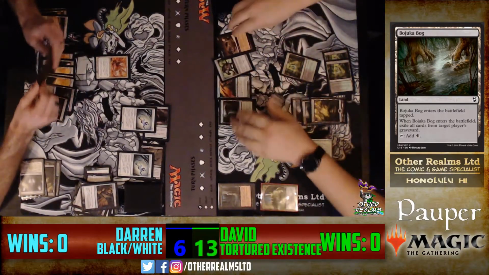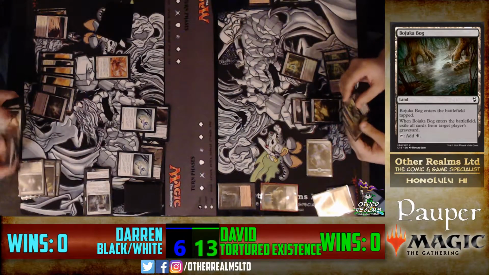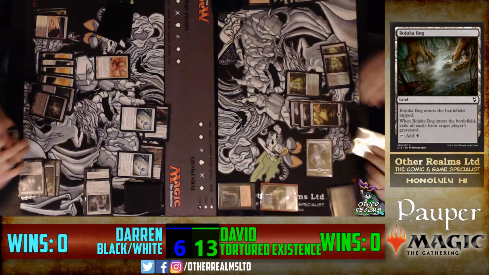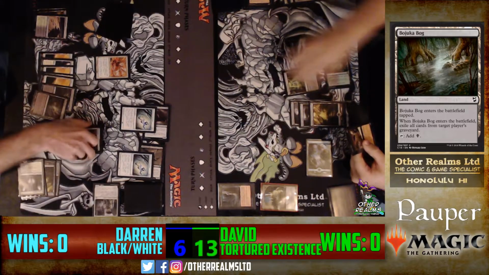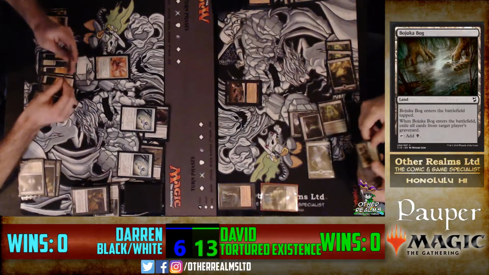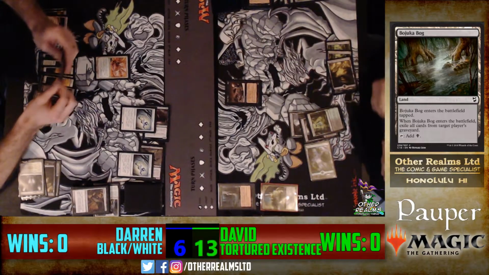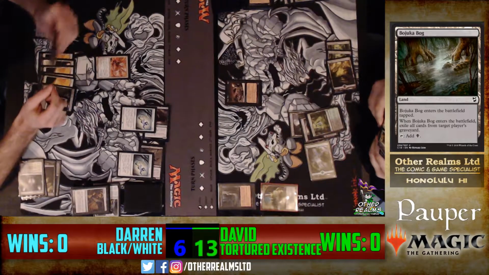The rats. More rats. Darren looking through his graveyard. Yep. Rats might be able to get there here in a sec. I think so. Darren's at 6. Darren's at 6. Just say go. Rats for 2 and then pop it back to hand and get him again.